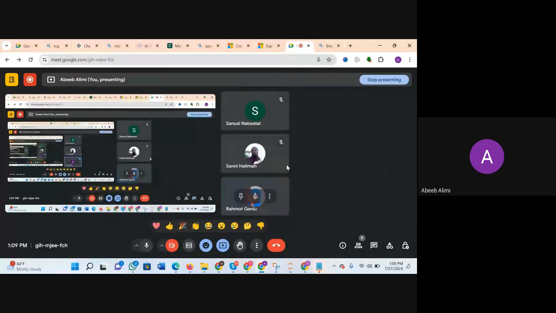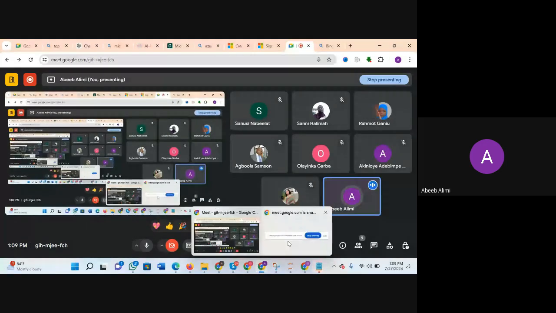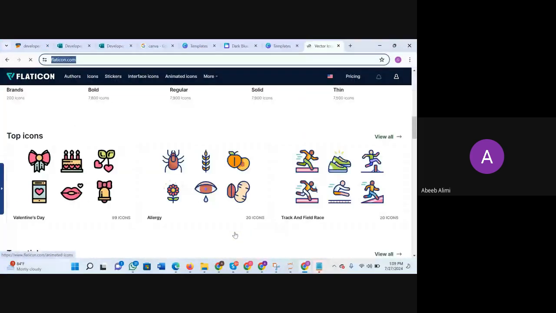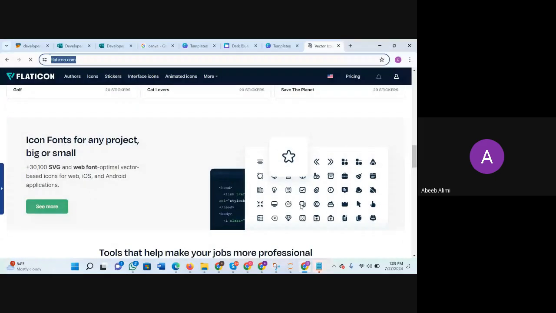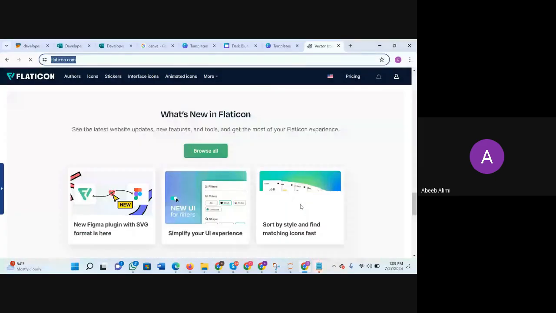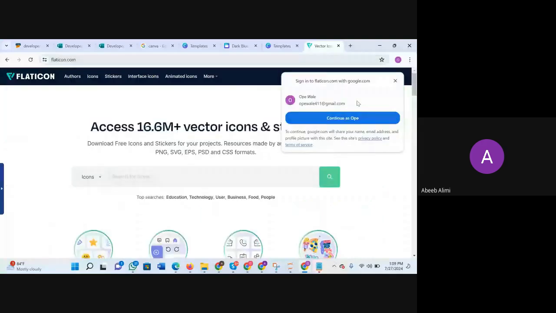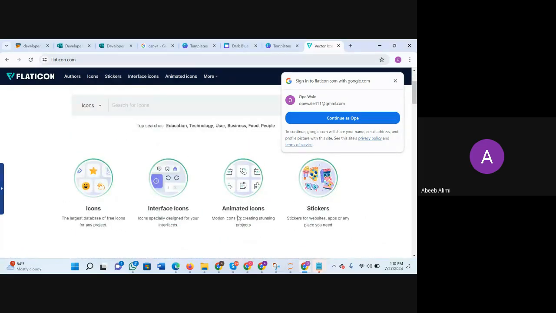All right, so that's the next site you'll be making use of. The purpose of this is for us to download 3 icons that we might want to use. There are different icons you might use here, social media icons and a lot of others. It's interesting, and the majority of them are free. But one thing here is you will want to register first. It's not saying you cannot download without registering, but there are some modifications you would like to make to your icon, which you'll see, and if you don't register on this platform, you won't be able to do that.